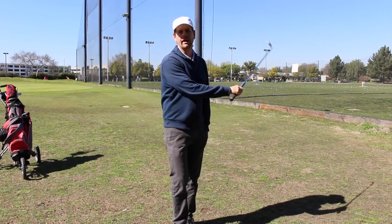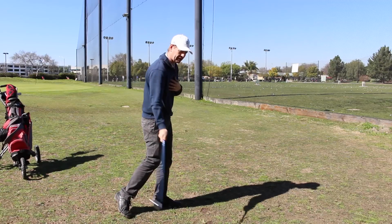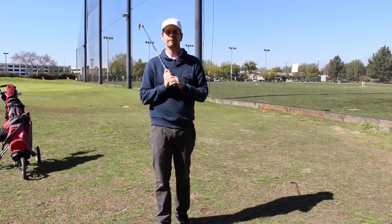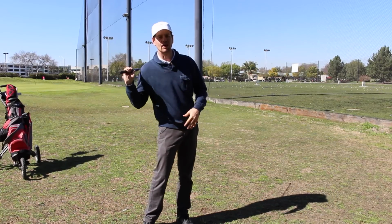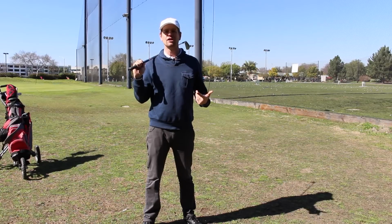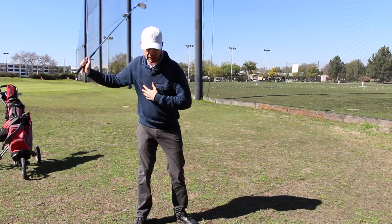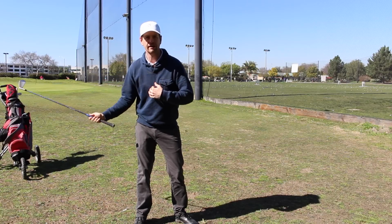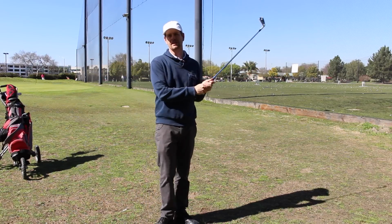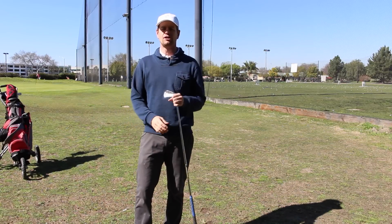Start taking a lot more right arm only swings. You can go like me, and I feel everything Flamingo Drill right now. If you watch my swing in the recent vlogs, I am not thinking of going lower body first at all, but I still do it so much. I am still in the phase where I need to feel this Flamingo Drill feeling in the transition, and then I can add everything together. It's like Tony says, ABC: arms, body, club. So join me and try this out.